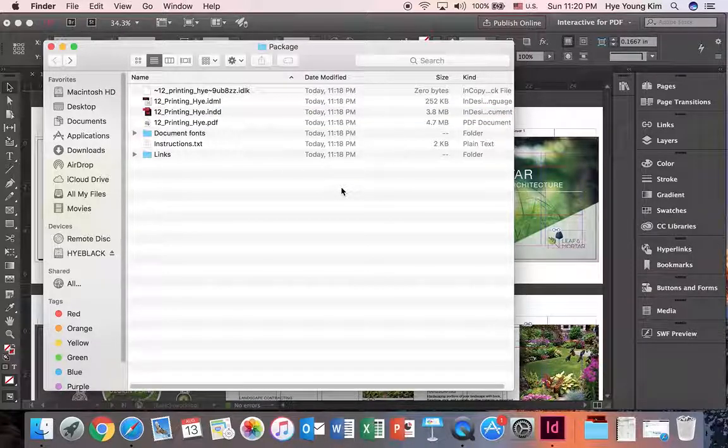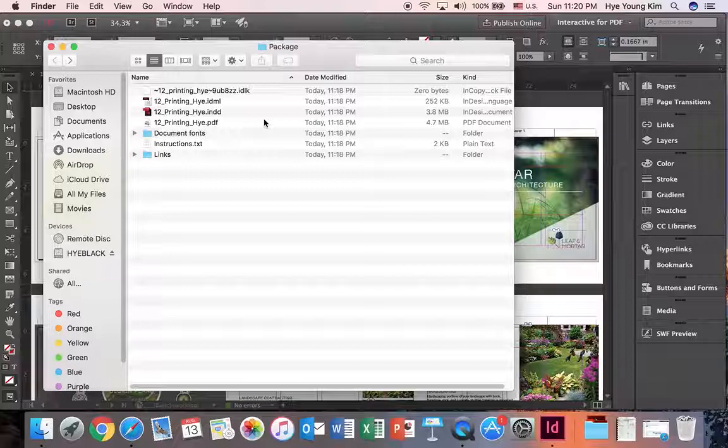The InDesign file just has a lot of information about the links, but nothing is embedded. Okay, so if someone needs not the PDF, someone needs, okay, I need your InDesign file to edit or something, for some other reason, you need to send the package.